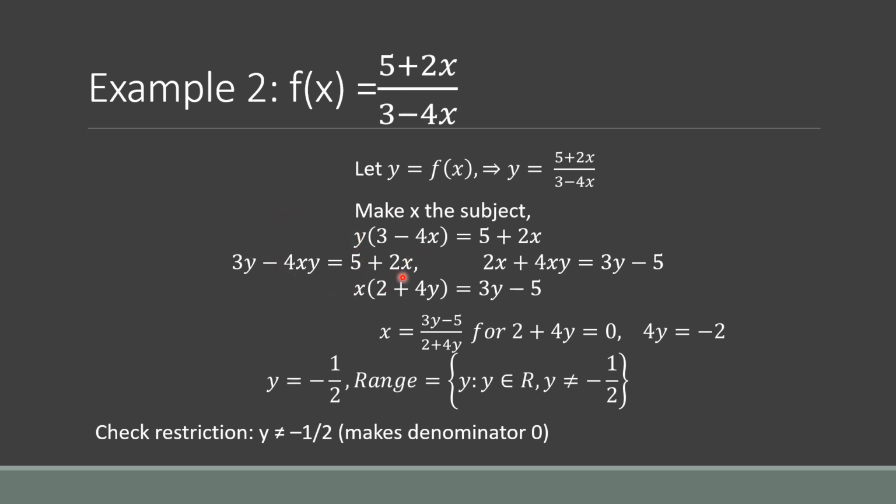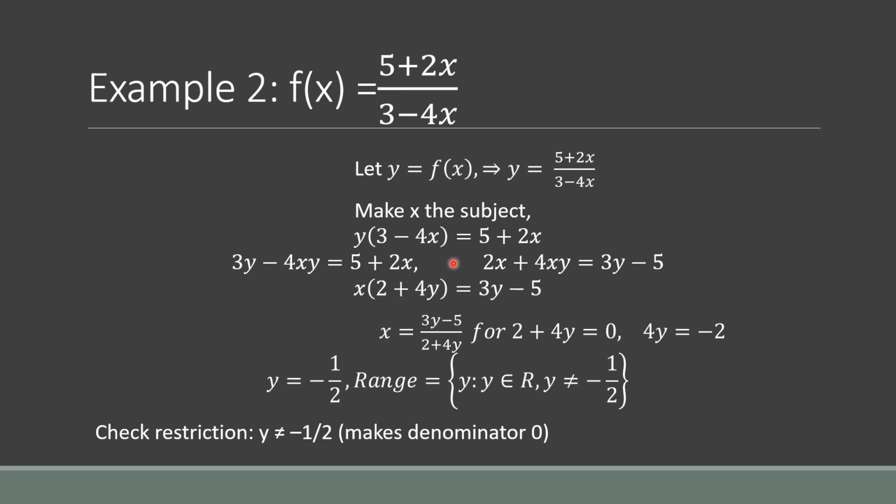So at the end of this manipulation, we are going to end up with this 2x being here, then the minus 4, which causes the equal sign to be plus 4xy equal to 3y minus 5. Now, since we are interested in making x the subject, and x is here, we need to apply the principles of factorization. We have to factorize the x outside the bracket, and when you factorize x outside, the expression that will be left inside the bracket will be 2 plus 4y equal to 3y minus 5.